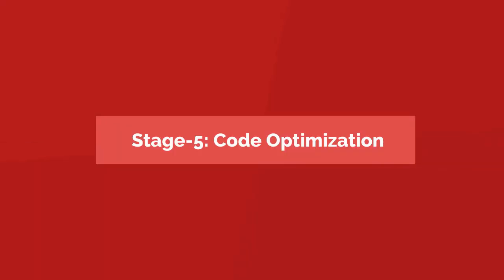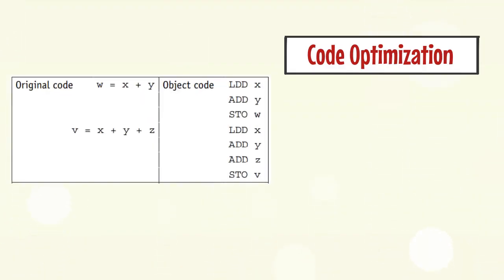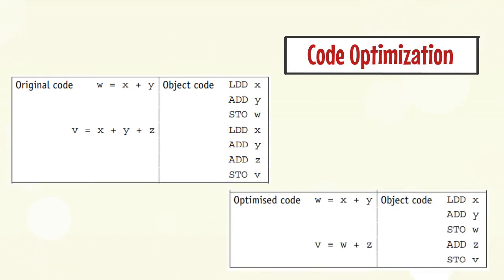Stage 5: Code optimization. The optimization stage supports the creation of an efficient object program. Optimized programs should perform the task using the minimum amount of resources. These include time, storage space, memory and CPU use. A simple example of code optimization is shown here.